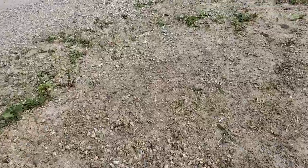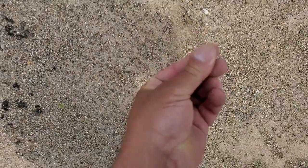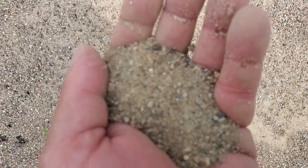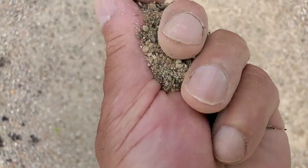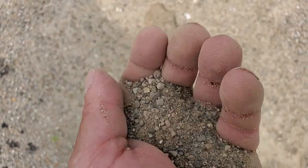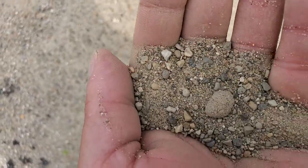Now, some material that is very fine has less voids. It has granules in it, but the granules are very small, like this. This right here is very, very fine material. It's not plastic at all. Plastic material, you can roll up and it looks like Play-Doh. This is more or less silty sand.